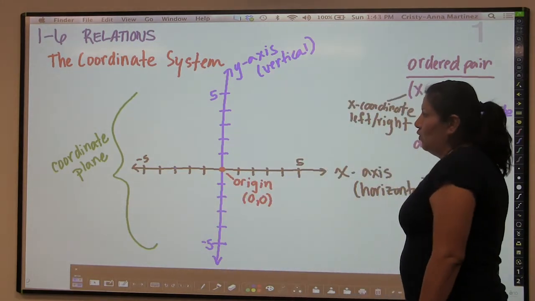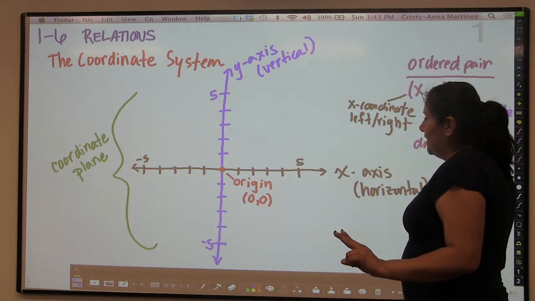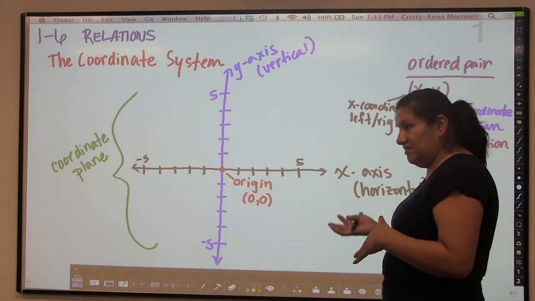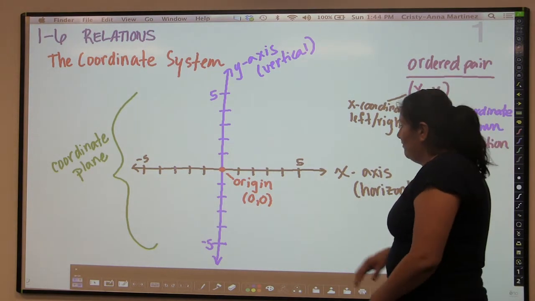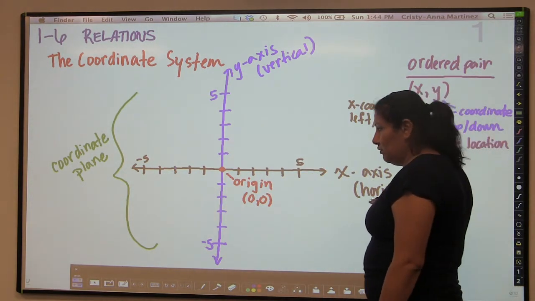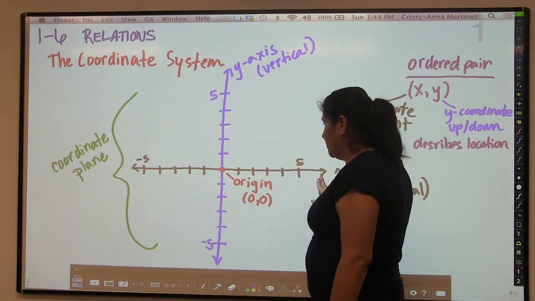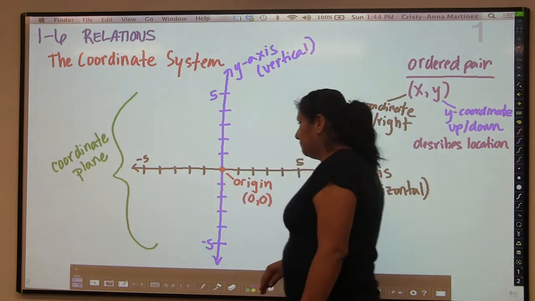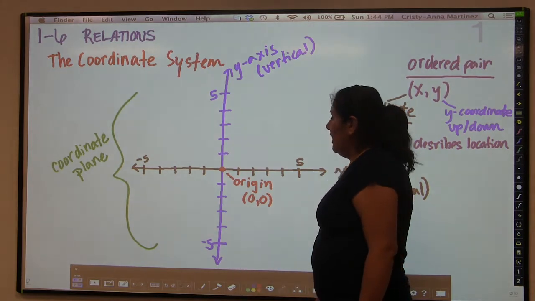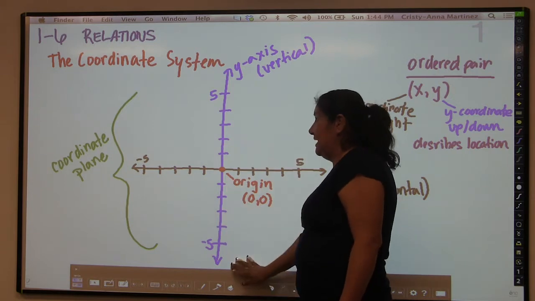You should know that a coordinate plane, or the coordinate system, is made up of two number lines. As you know, a number line has a 0 in the middle somewhere, and there are positive numbers and negative numbers. What you have here in the black is the x-axis, or the horizontal axis, and it is a number line where the middle x-coordinate would be 0, and you have positive numbers going to the right and negative numbers going to the left. You also have a y-axis, the vertical axis in blue here, and again, the middle being the origin, you have positive numbers going up and negative numbers going down.